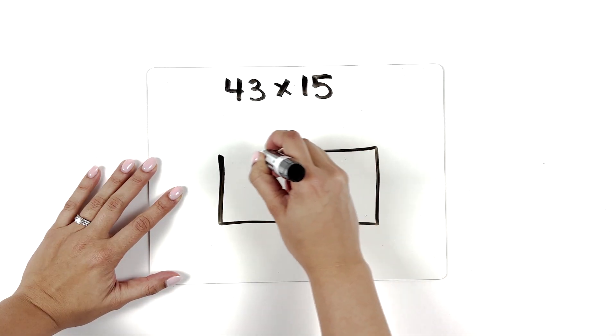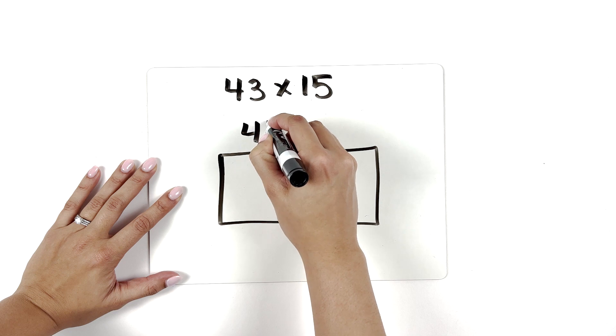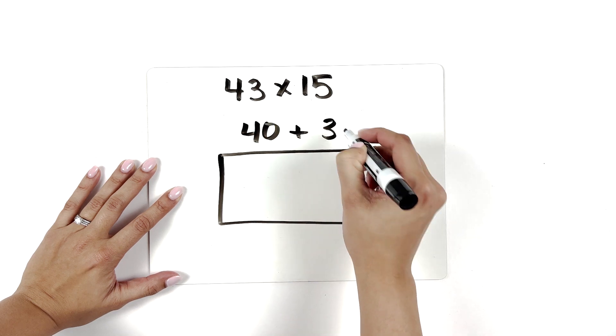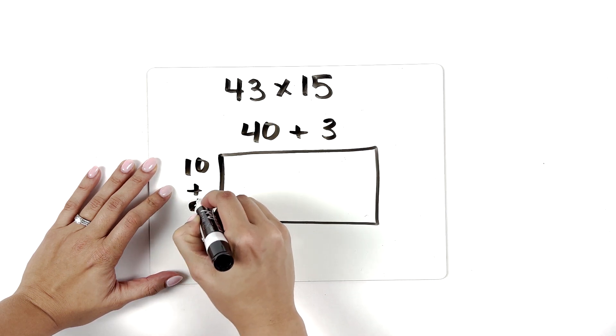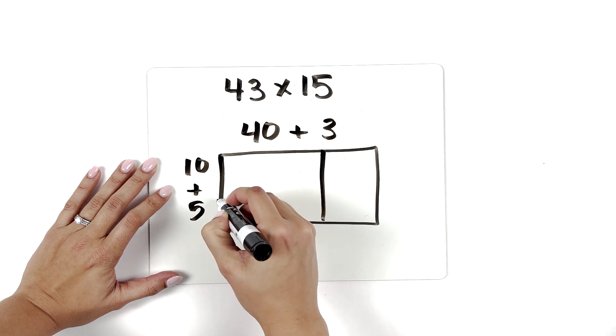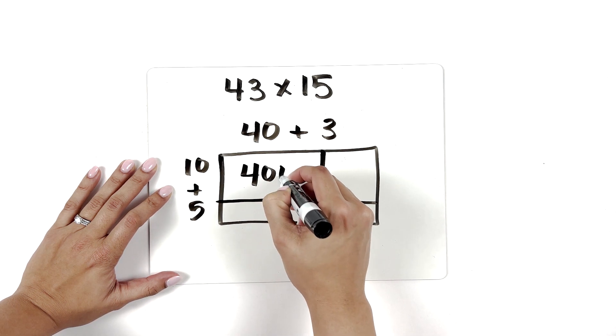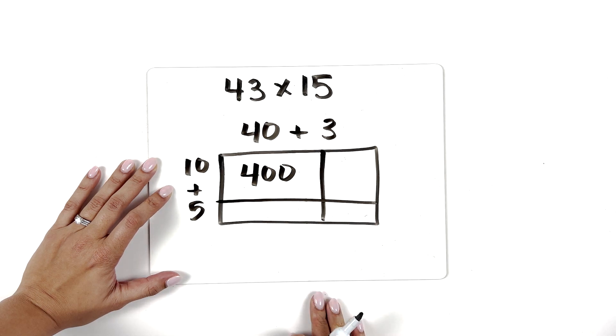The first thing that stood out to me came from one of the teachers who pointed out that there's a built-in estimation tool in the area model. The way that the area model is structured, the top left corner is naturally going to give you a somewhat reasonable estimate of the size of the product — something I had never really thought of before. It isn't going to give you the most accurate estimate, but having that built-in estimation tool is wonderful because it really helps students see if their answer is reasonable.